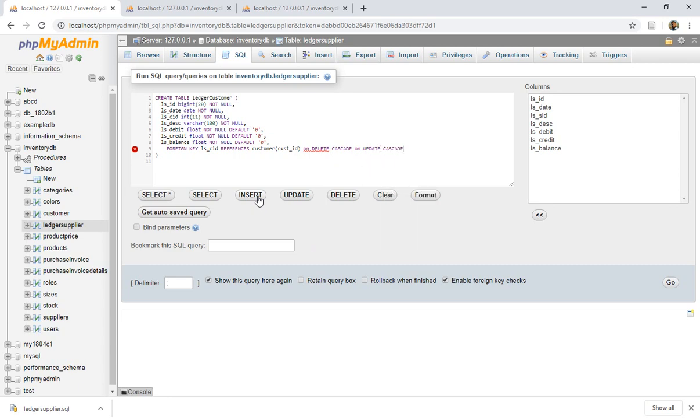Semicolon, no need to apply semicolon. What's the problem now? Foreign key, and then that's the column but with round brackets. Okay, that's fine. Now let's execute this.